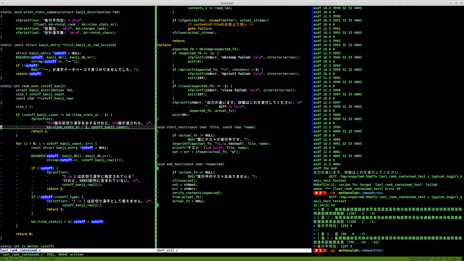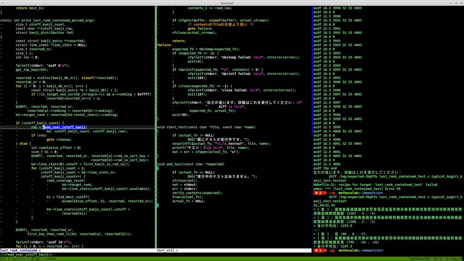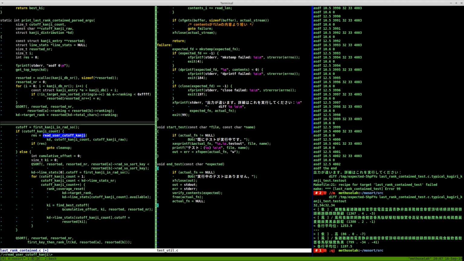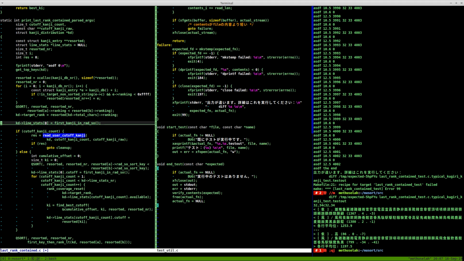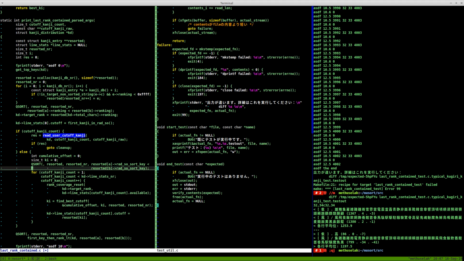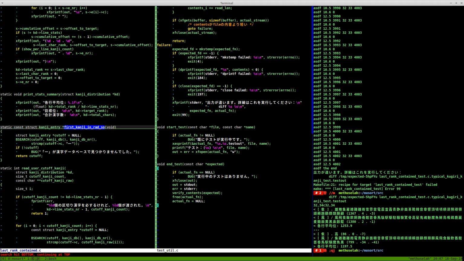And now we're going to find where this is. We're going to actually set it here. So kd-line stats 0 equals that, 0 dot cutoff. So we don't need it down here anymore. And we also don't really need this as a separate function. Cutoff. Okay.